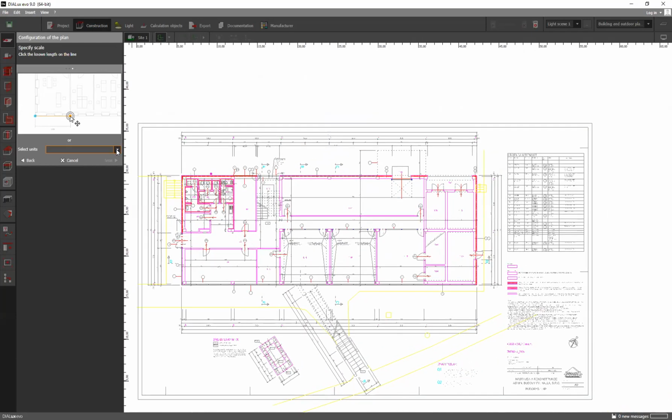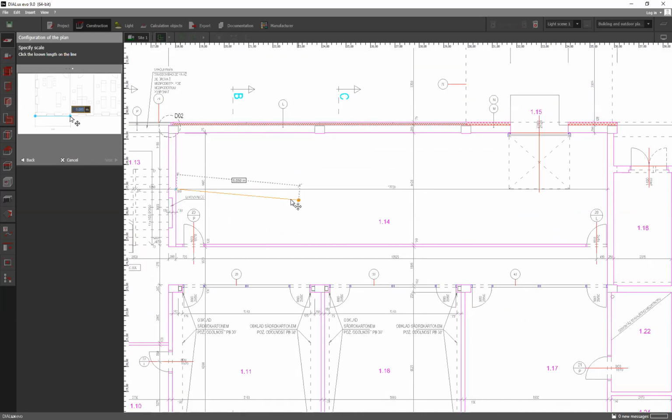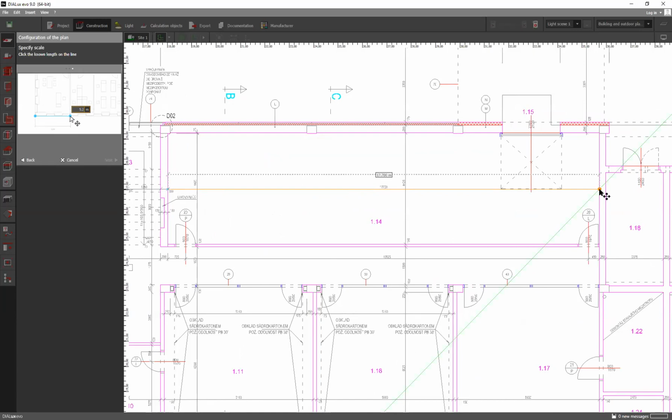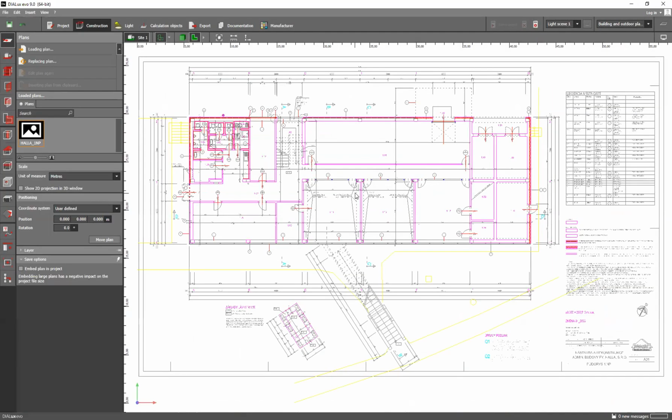When you click on this, you have some options for which scale the drawing is in. This one can be, I think, in meters. So I will click on it and I can check the length inside the drawing. So it's correct. It's fine. So we can click on finish in this case.